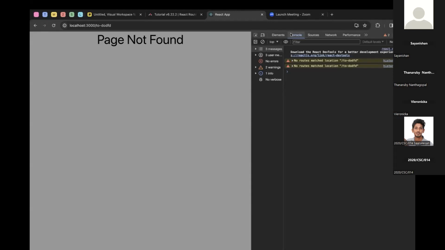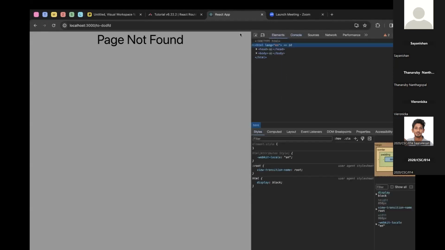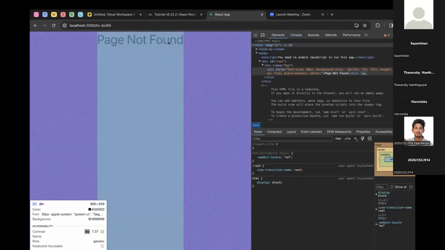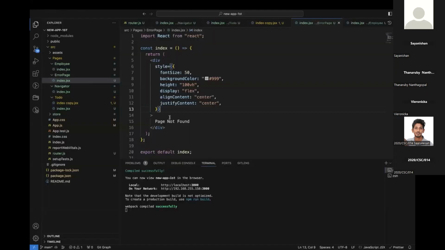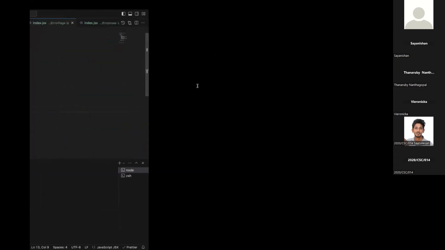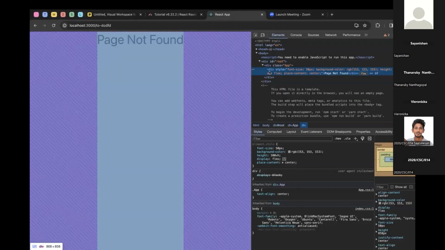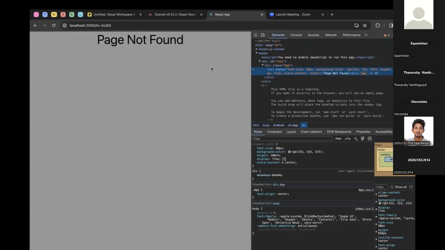What I'm going to do is open the element tab and try it out. Okay, this is a div that has... okay, here I'm going to try it out.